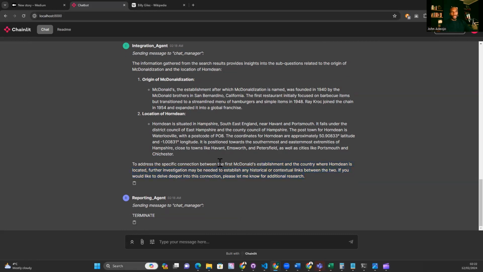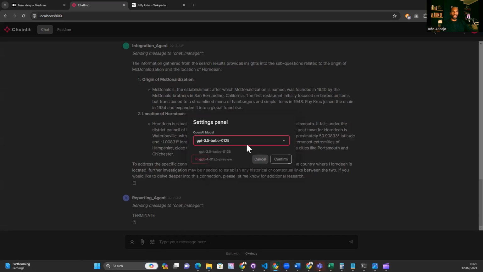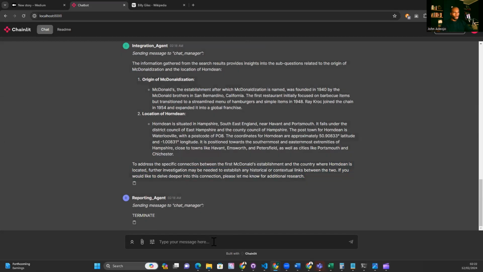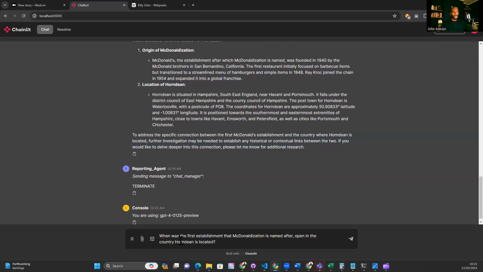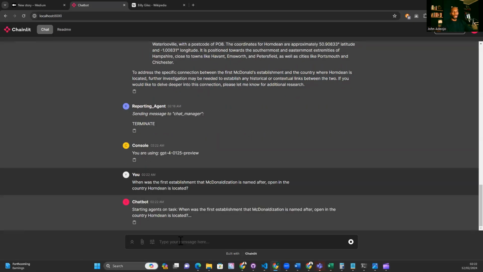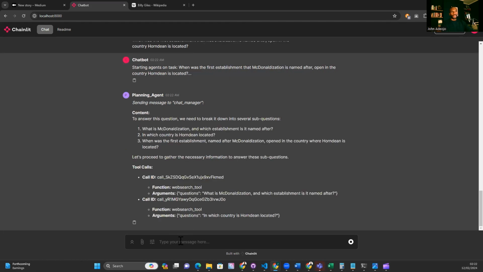So it doesn't work with GPT 3.5. You can see that here. We didn't get an answer to the question. But what about with GPT-4 Turbo? Let's see what response we get to that same question. So I'll move the model over to GPT-4 Turbo. I'll wait for that model to load. So we're working with GPT-4 Turbo now, and let's ask the same question. Just give it a minute to run, and then we'll talk through the output again.